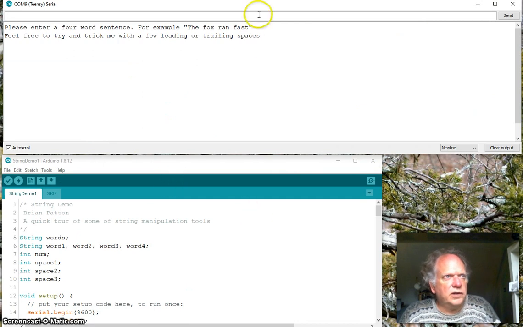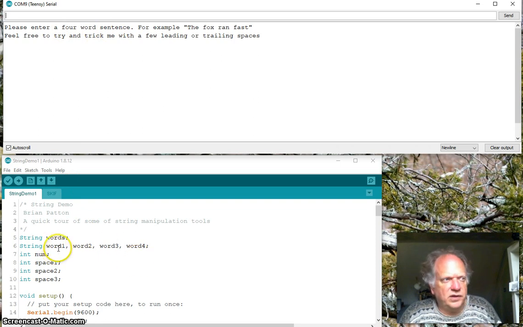So I've already loaded it. It's ready to go. I will start off by saying that I have created a few global variables. Words is ultimately the string that's going to hold the group of words, the entire data set that we're going to manipulate. I am going to be asking for a 4-word sentence in this case, so I want it to be predictable.